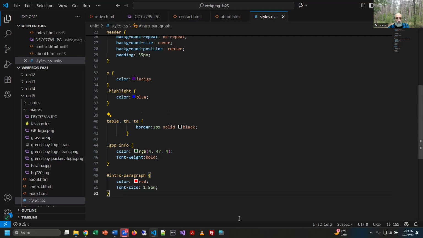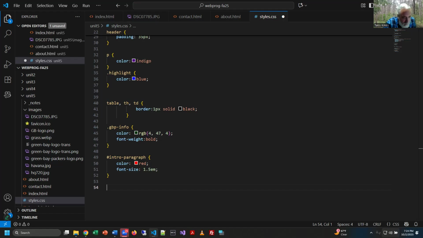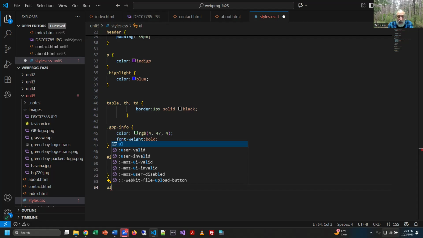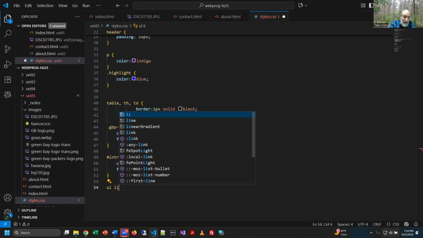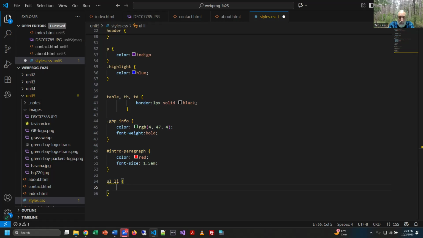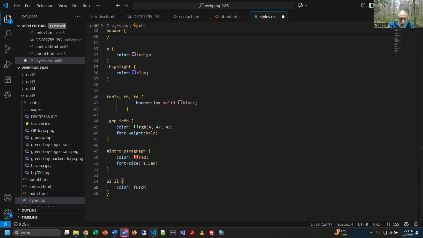Another thing to think about is we have a way to do what we call a descendant selector. The way that this works is I can say inside my UL tag, the list item that's inside of it. That's how it reads, right? So look for a UL tag, and then inside there somewhere, there's an LI tag. I want to apply this style, and maybe I'll do something like color fuchsia, if I'm spelling it correctly.